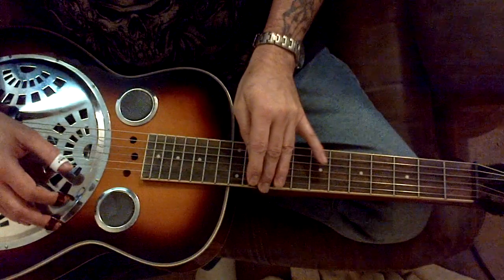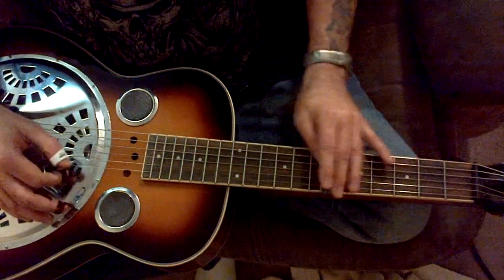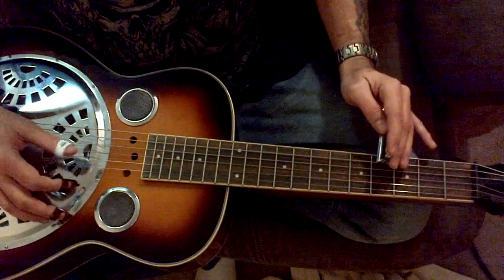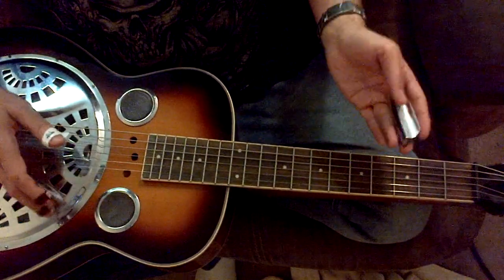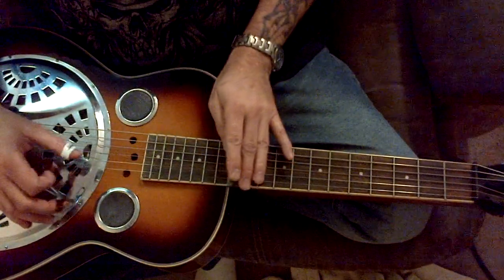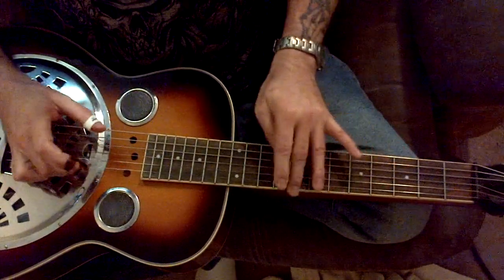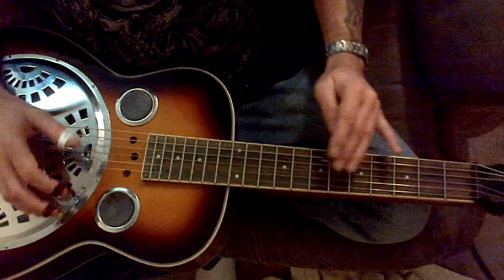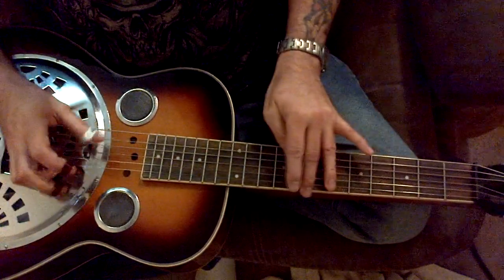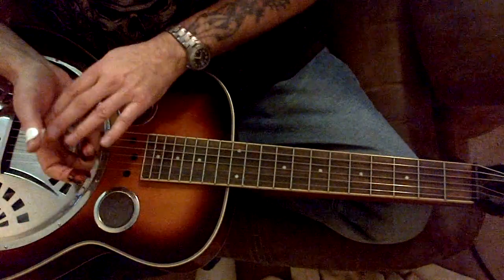12, 10, 8, 5, 3, off. All these little pentatonic licks. So it doesn't actually have a turnaround in it. This is pre-turnaround blues stuff. You could turn it around like that and make a turnaround for it.